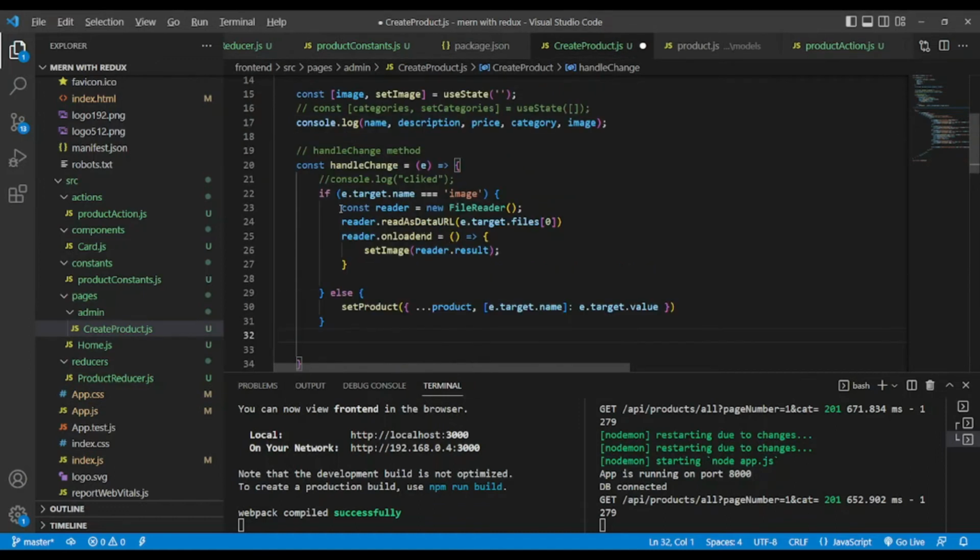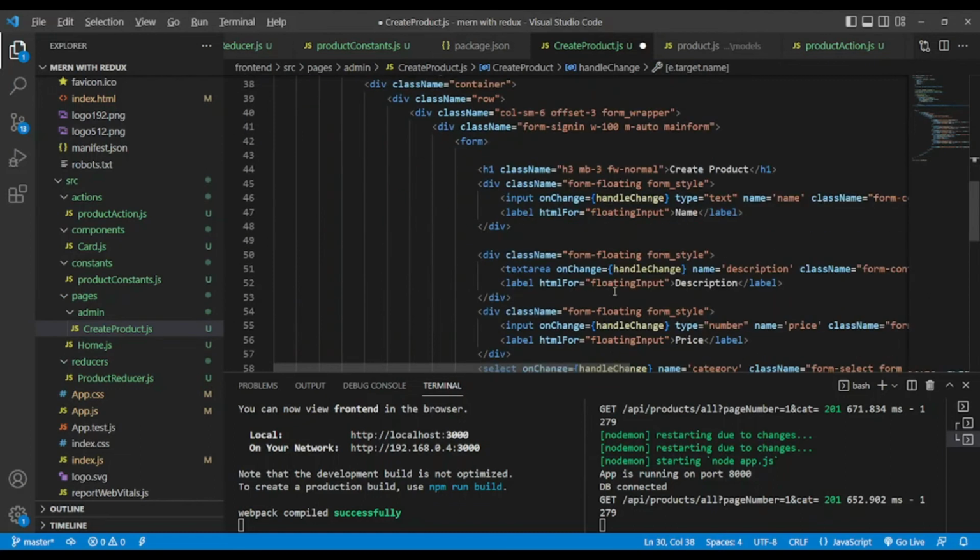So if this is the image field, we're gonna add our image. So this is to transform image in base 64, which I already done plenty of this. And if not, we will set our product to this.